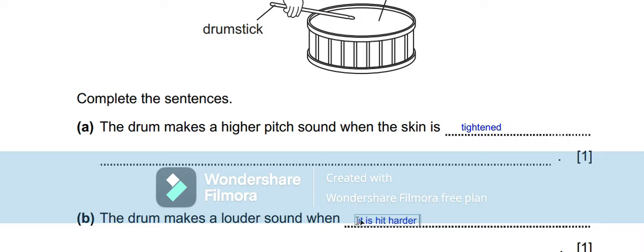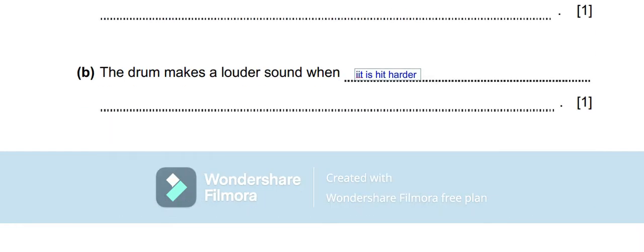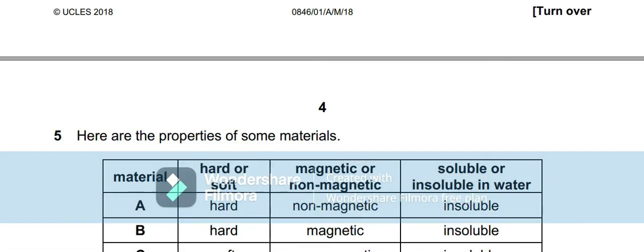When it is hit harder or when it is hitting harder. Okay, fine. So what we have to make sure of here, especially when we are doing the concept of sound, is that we note the difference between higher pitch and louder sound. There's a difference between the two. We shall explain that in detail when we do the topic science in our next tutorial.